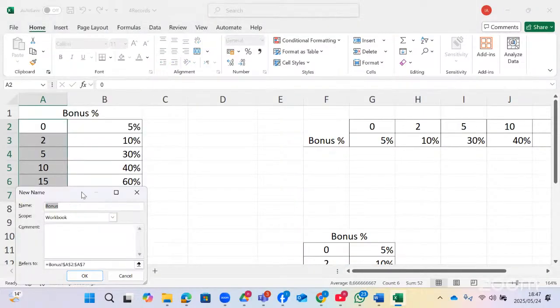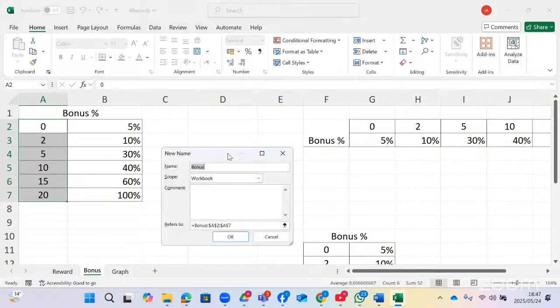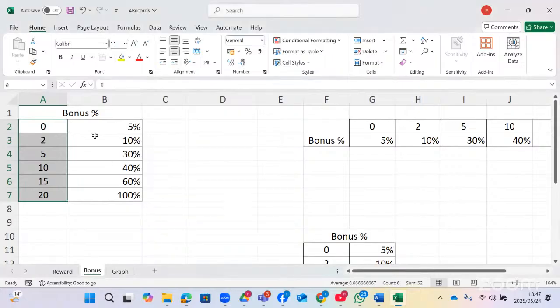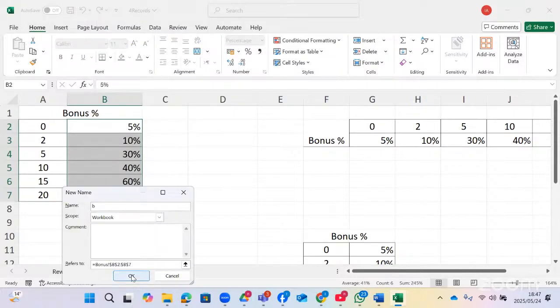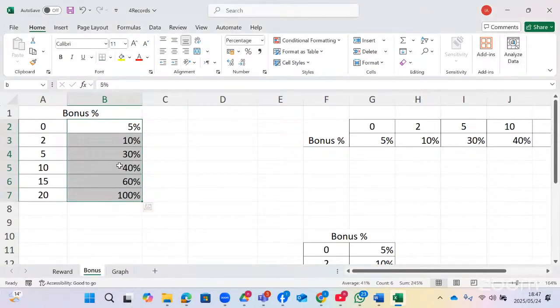Why do we use define name? Because we want to make it absolute so that the table is restricted, it doesn't change. Then you can give it a name as A. Now look at it, it refers to it with the absolute reference. Then column B, you do the same, right click, define name, and then you give it a name as B. So we have restricted both.